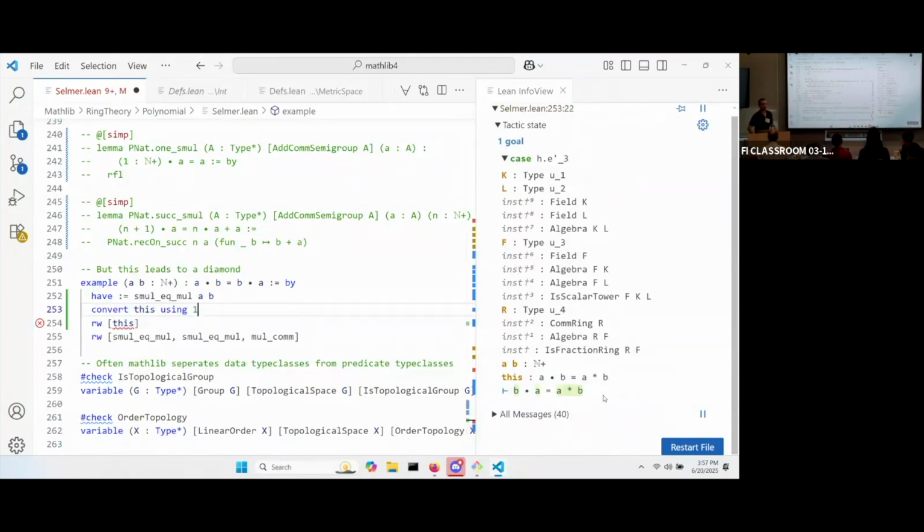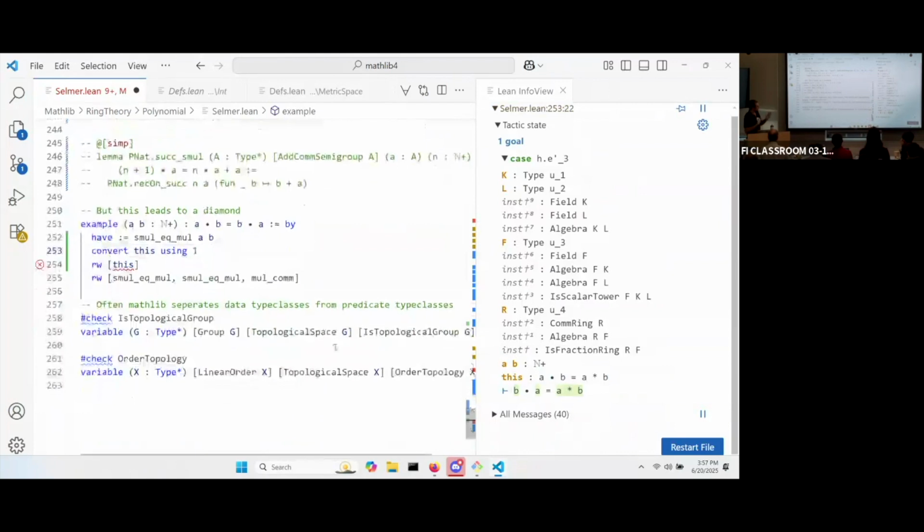And so the last thing about how Mathlib tiptoes around these issues that we touched on a little earlier: Mathlib loves type classes that are just predicates because they completely avoid this issue. If you can keep the data-carrying type classes to themselves and then just slap on predicates, that's a lovely world.